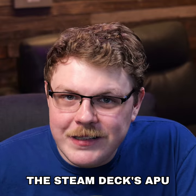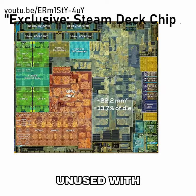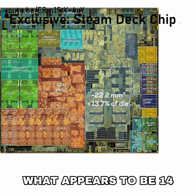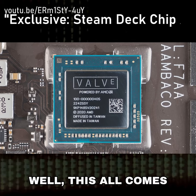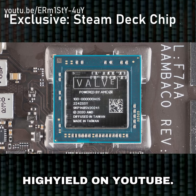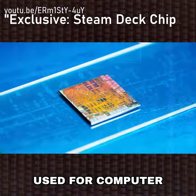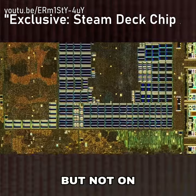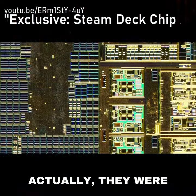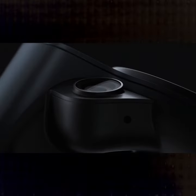Well, this is quite intriguing. The Steam Deck's APU has nearly one-sixth of the overall die space going unused, with what appears to be 14 additional cores. So what could these possibly be? This all comes from a report from High Yield on YouTube. His video says that these 14 cores are used for computer vision and tensor processing — so AI — but not on the Steam Deck. They were probably designed for the Magic Leap 2, which is an augmented reality headset.